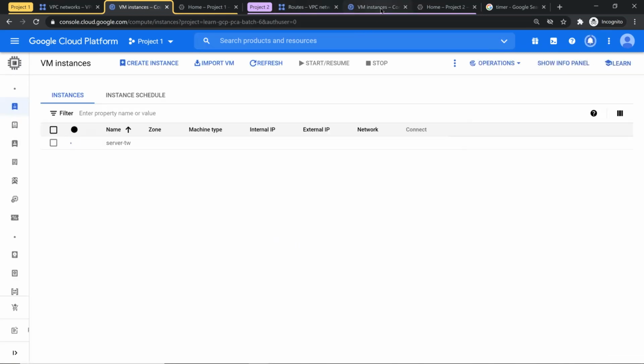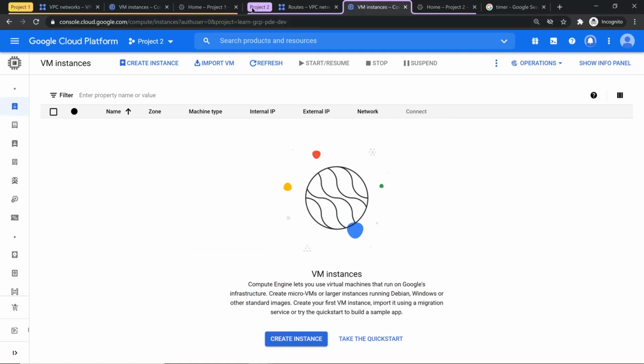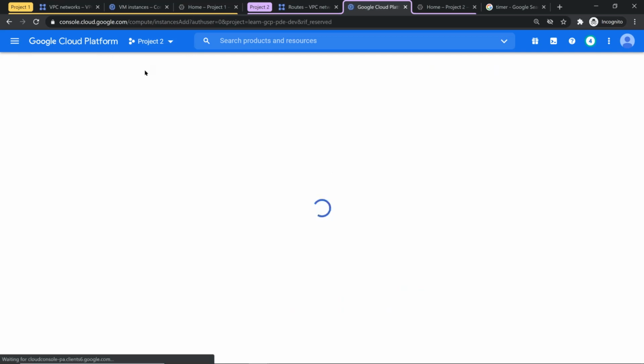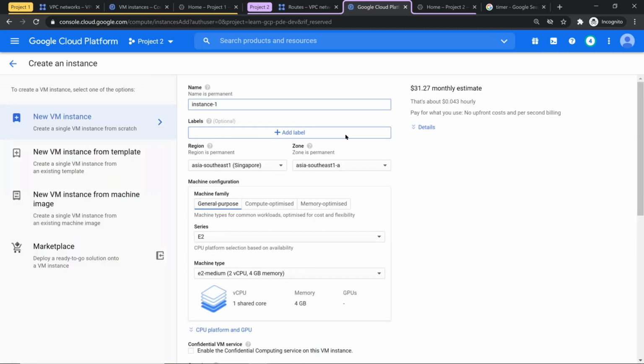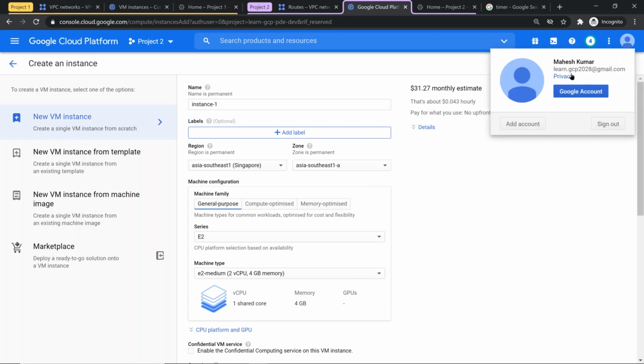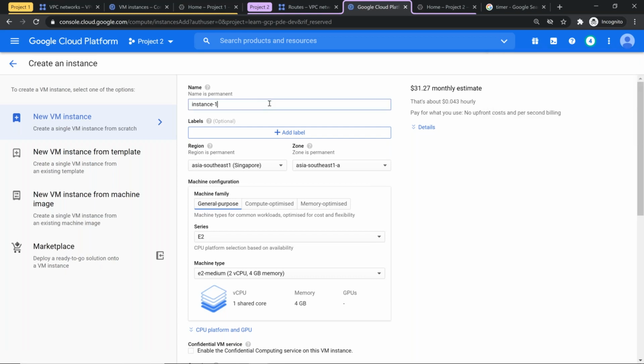Similarly, I'll go to my pink color tab. Hope it is pink. I'm not able to get that color very clearly. Or purple, sorry, purple. So I'm in project 2. Let me create another VM. I'll call it server SG. These are in 2 different projects, but in the same account, which is the learn GCP 2028 user.